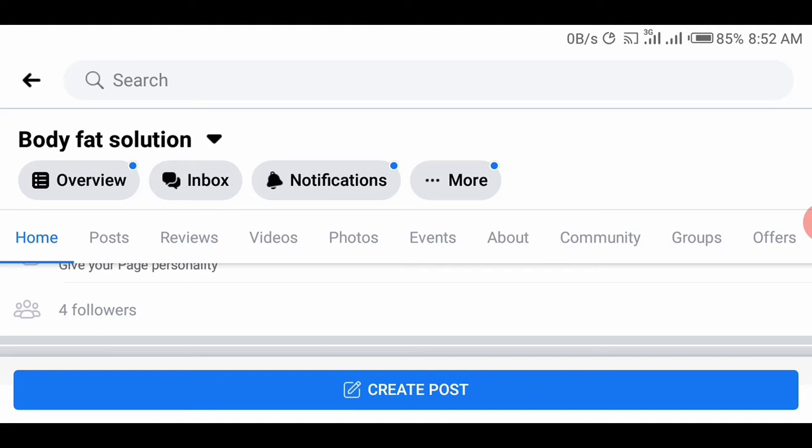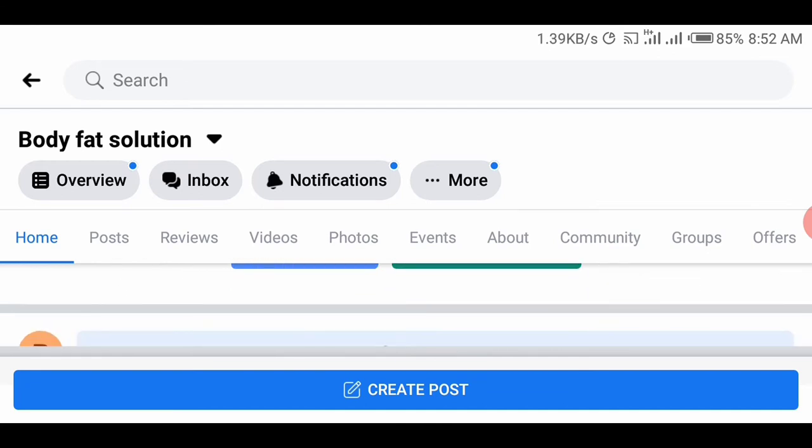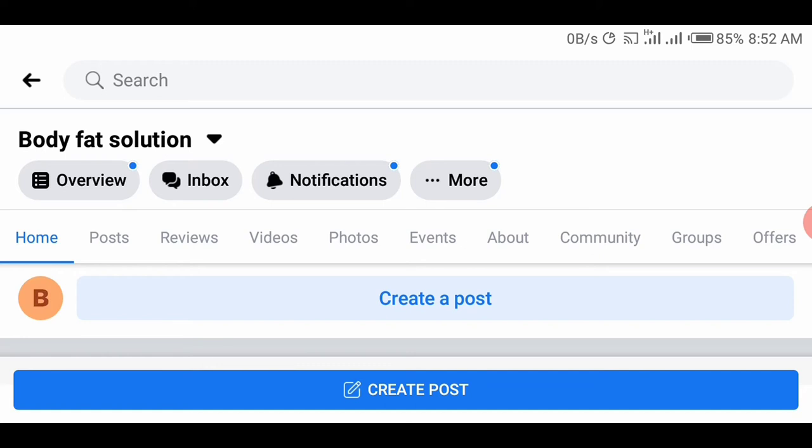Just check the link in the description and download the PDF, and you'll see basic tips to post on pages and groups so as to get many likes and members.